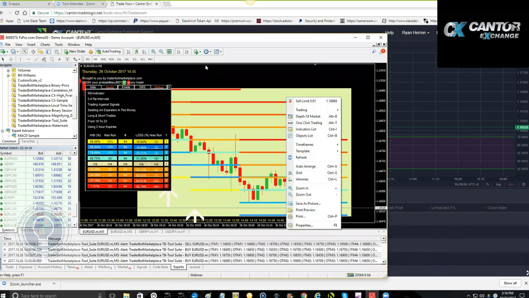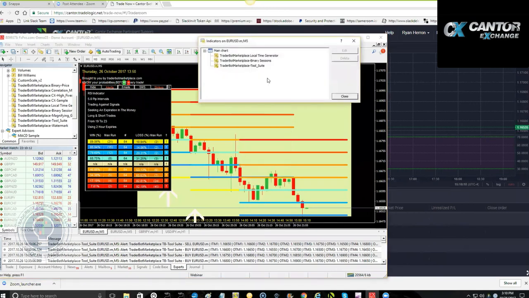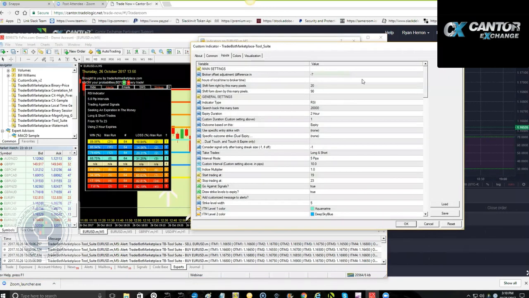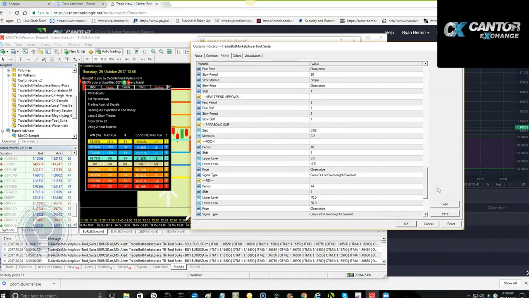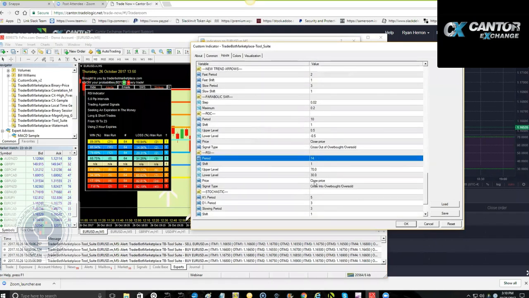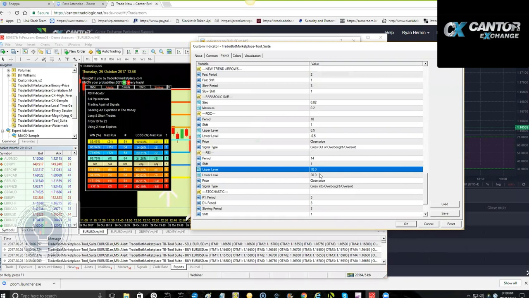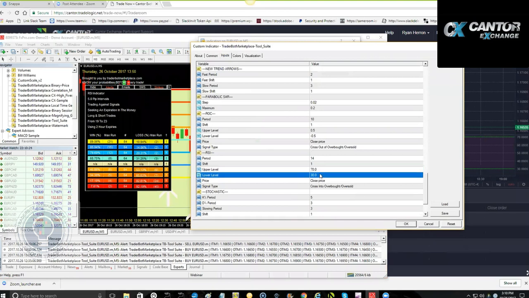I'm going to go to Euro USD. I'm going to put in, let's say, RSI. Well, it's already on RSI right here. And I need to just go down here and check my parameters. It's on a 14-period RSI with an overbought of 70 and oversold of 30. And we're looking to take a trade as it crosses into an overbought area, or as it goes up above 70 or down below 30. That's what we're looking to do.